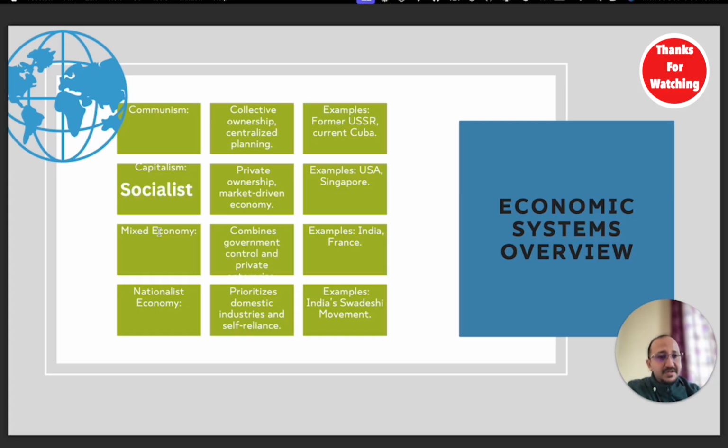So all the PSUs like ONGC, HUL, all these companies are PSUs taken over by the Indian government. SBI, PNB, all these banks, where the government has more than 51% stake. Why has the government taken so much stake in these companies? Because guys, the government can take over any industry at any point of time. So this is a glimpse of communism. It means the Indian government can also take over any business. Railways and post offices are the best examples, though now we are moving towards privatization as well. So both things are working parallelly.